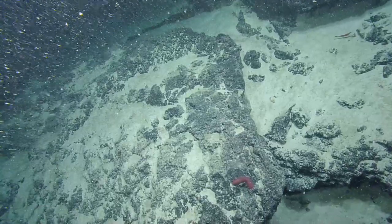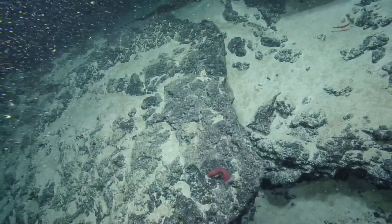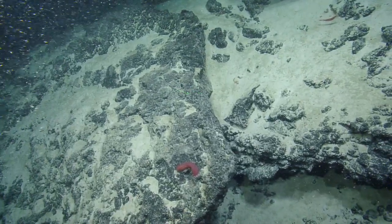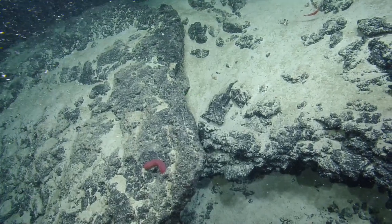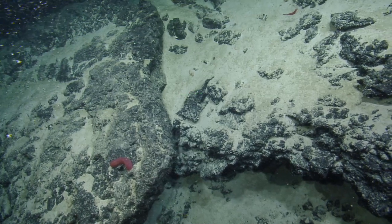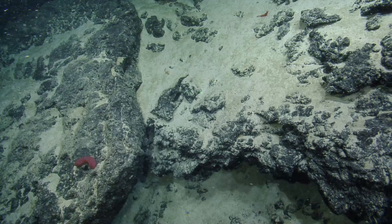Nicely done. If we saw a mermaid, the geologist would be mad because the biologists are stealing the spotlight again. I don't know how you would though. We'd need a doctor. Swing her on around to the left there. You're good. You can see the bubble cam there in front of you. Yeah, another really pretty pink color, or pink-orange.